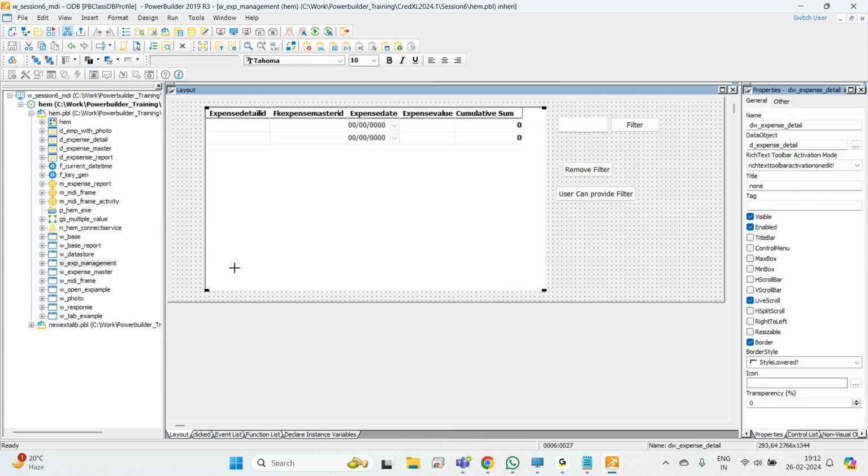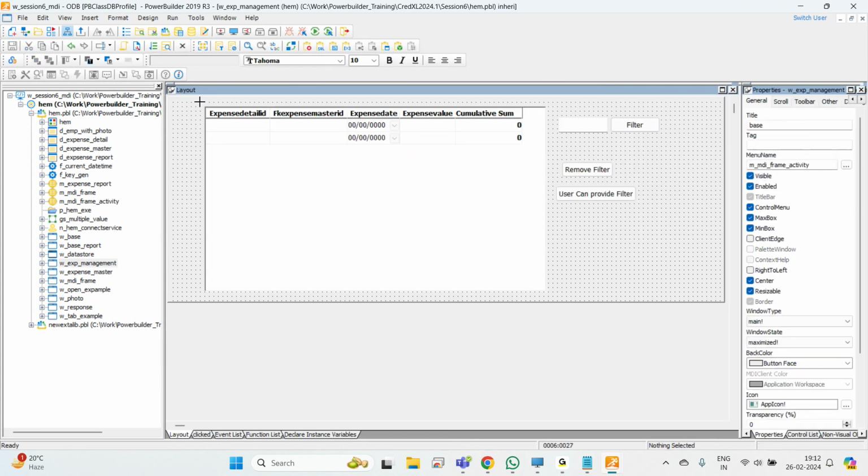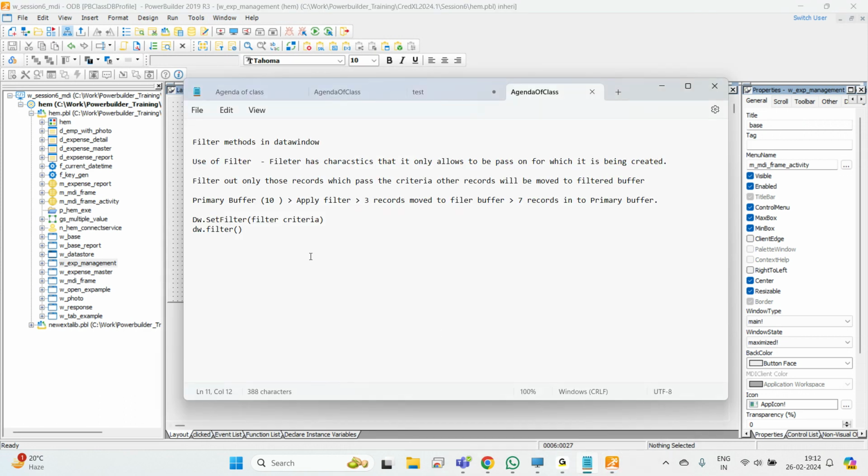So this is filter, and sorting will work the same way. Here you can use the function set sort, and then dw dot sort.